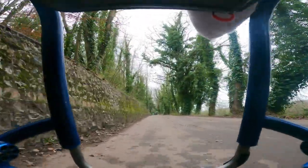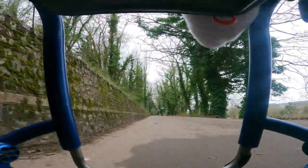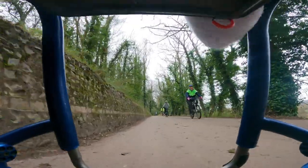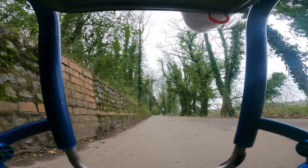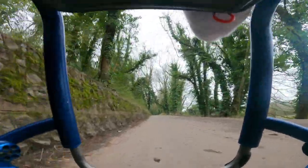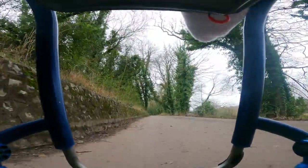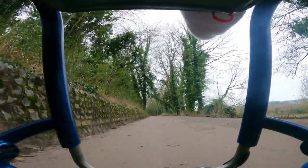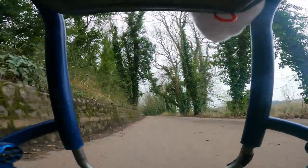So this bit is perfect for getting out on your bikes, out with your dogs, or even in my case, out on my wheelchair. It's safe, it's not muddy. Afternoon. Come on, catch up. Yeah, so it's nice and flat, it's nice and smooth. It's good for getting out on my wheelchair.